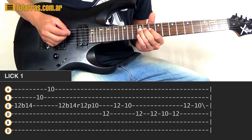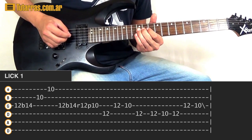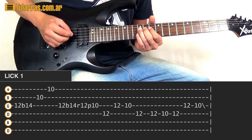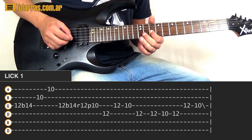And then after we do that, we go 12 of the D string, 10 of the D string, back to 12 of the D string, and then to finish 12 of the G and 10 of the G, and we slide.